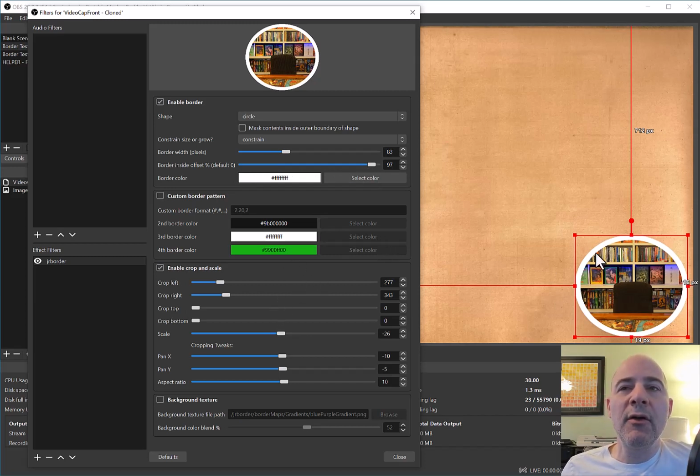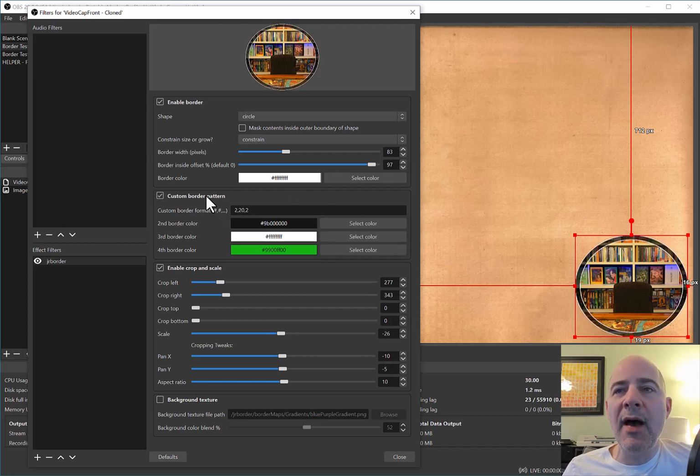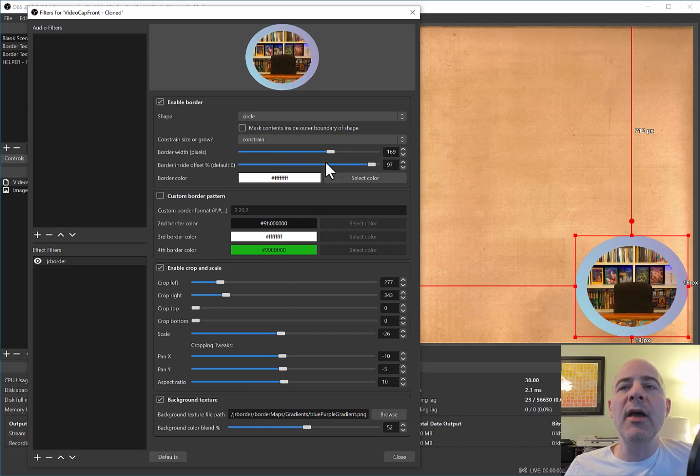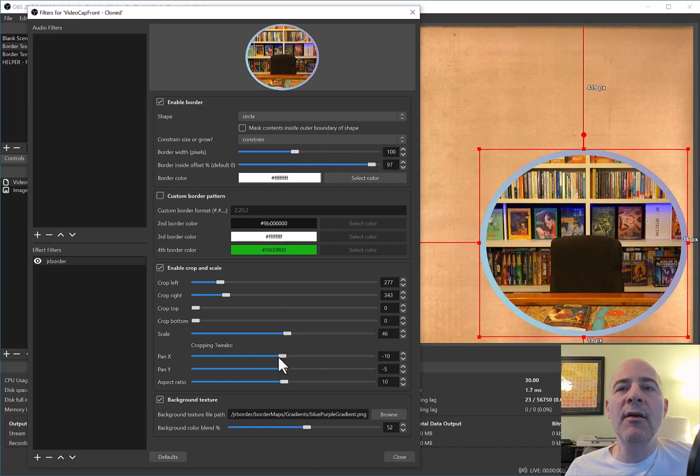Okay, so let me show you a couple other things. So I showed you for the border, you can have just a single color. You can use a custom pattern like that. You could also put a custom texture. So I'm going to click this. I've got a texture image here. It's just a square image with a gradient, but you can see it's lighter here, darker here. You can change that. You can actually combine that texture, and notice that it will handle whatever size you make it fine, and I can rescale the whole thing, etc.